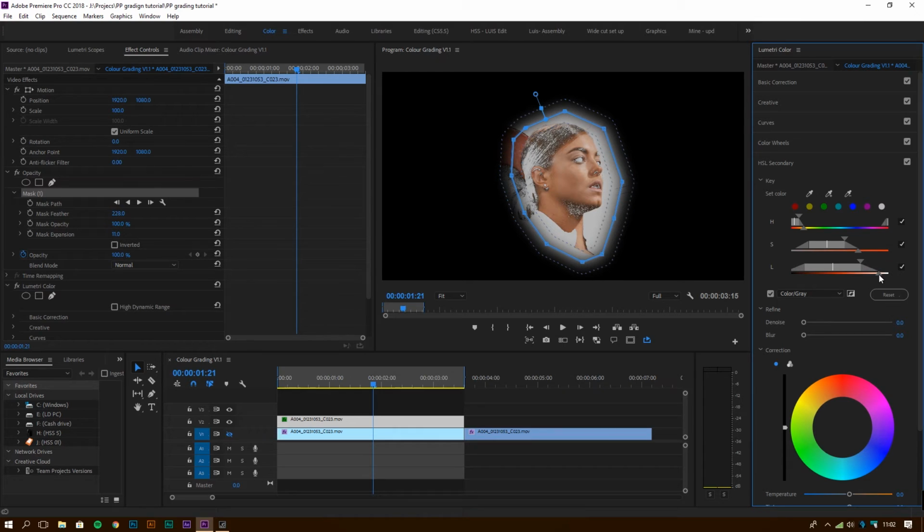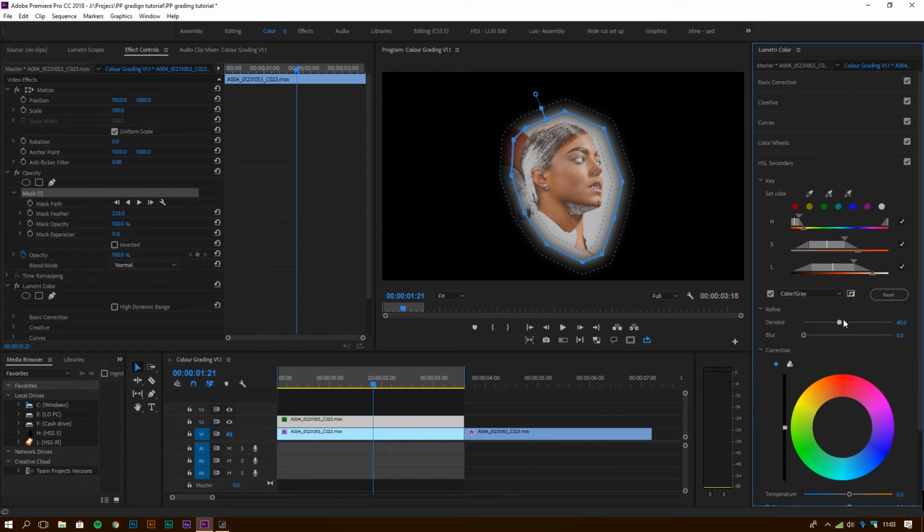I don't want to select too much of her hair, but if I have to, I'll leave it there and I'll play with this. So the falloff is a bit more gentle, but I still see that we have harsh edges in the color. And if we were to be a bit aggressive, then that might be noticeable in the final product when we're grading. So now we're going to go to the refine tool here.